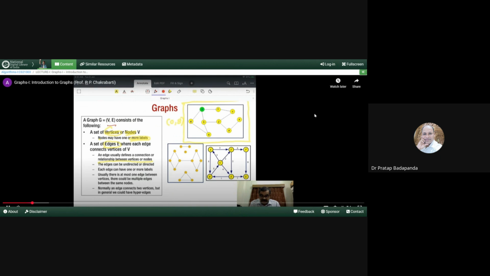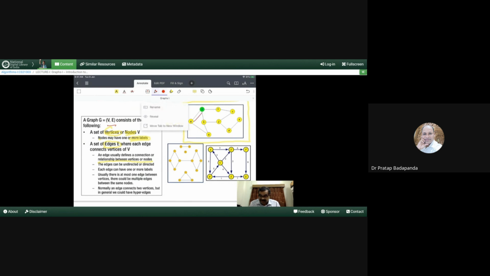Let me use a pen. So this edge will be called the edge 08. So this edge Ei is 08.